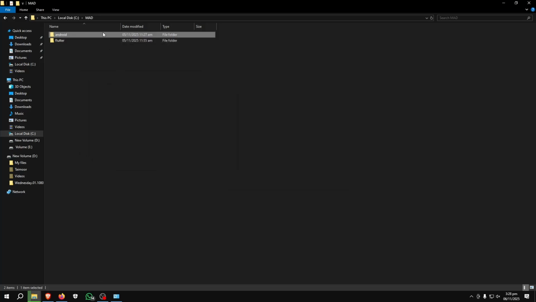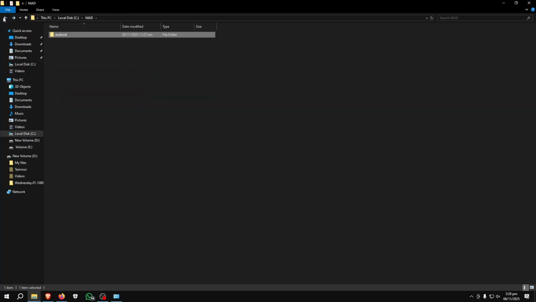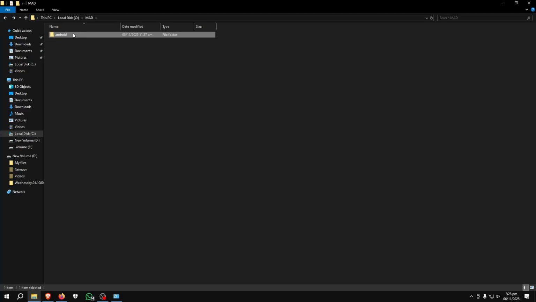And then you can see this Android folder. Basically this is the folder in which you have those Android SDK files. When you install Android Studio, there is a folder where you install those Android SDK files. Basically it's that folder, so you can see inside SDK. So you also delete this folder too. This folder can be at a different location for you depending upon how you did the installation. So just find this folder.